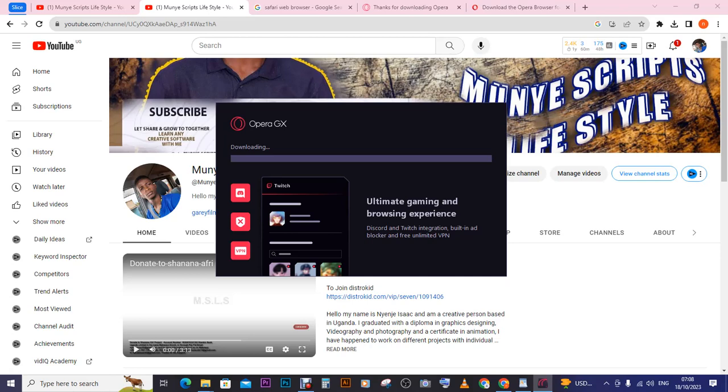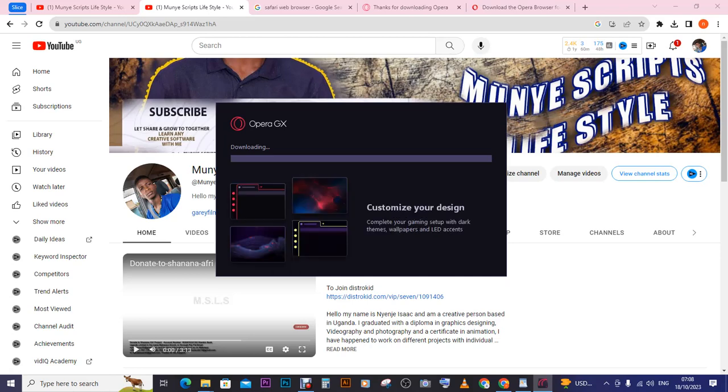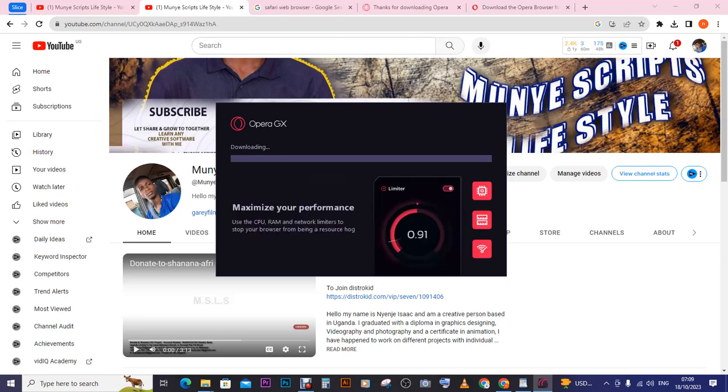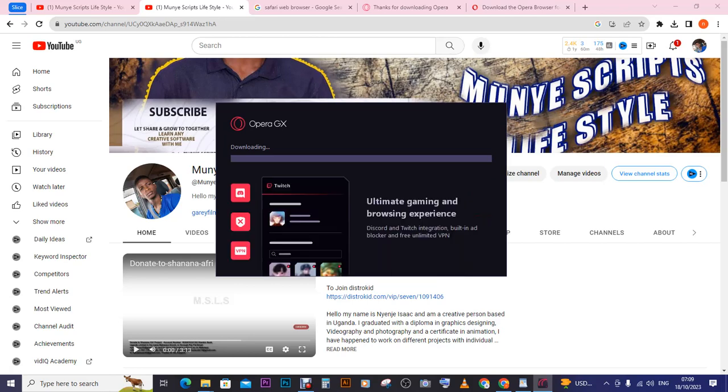As you see, ultimate gaming and browsing experience, then customize your designs. Complete your gaming setup with dark themes, wallpapers, and lead accents. Maximize your performance. Use the CPU, RAM, and network limiters to stop your browser from being a resource hog.